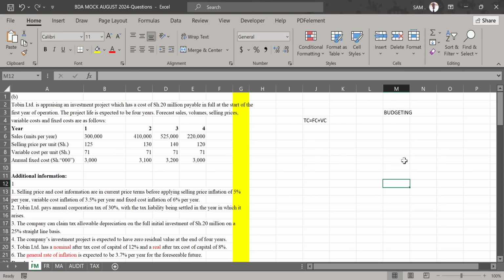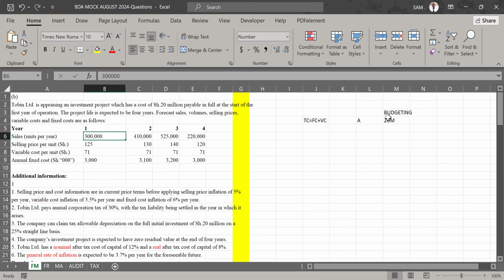Then you also project the expected incomes given your past patterns. You check your past performance, for example, the last 3 years, you get an average of it, and you can confidently say that in our product A, given the measures we have in place, we expect these sales to improve by this margin, and therefore we budget to get, for example, 20 million from this product A in this financial year 2025. That is budgeting. Whatever you are doing is just forecasting and coming up with future forecast figures. That is what the examiner has given us here. The language is a bit different, but it is the same thing.